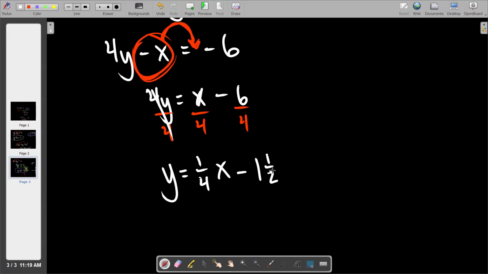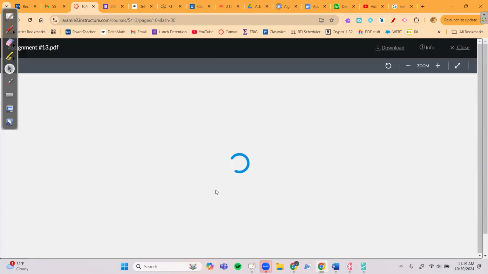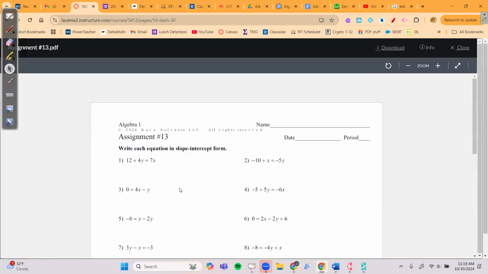I feel like I could keep going. I'm going to take a quick look at the assignment. It doesn't have any answers on it, but I'm going to bring it up here real quick because there was one other thing that I feel like I might still be leaving out. So give me just another minute while I decide if I need to talk more or not. Oh, yes, there was one more thing. I'm so glad I looked.